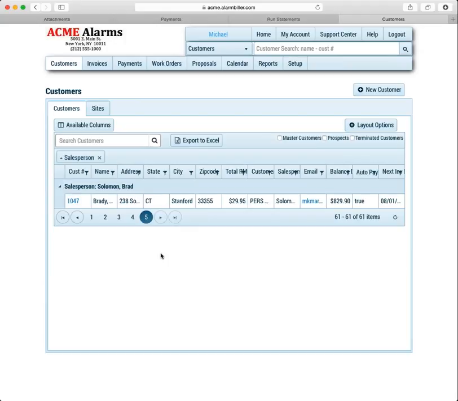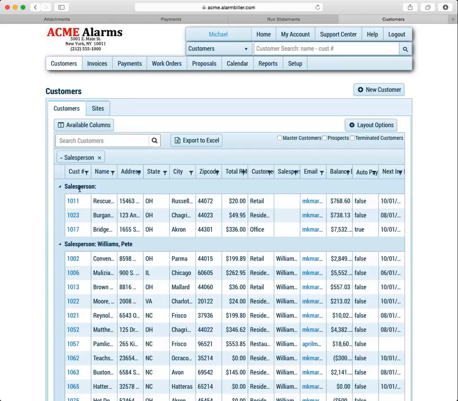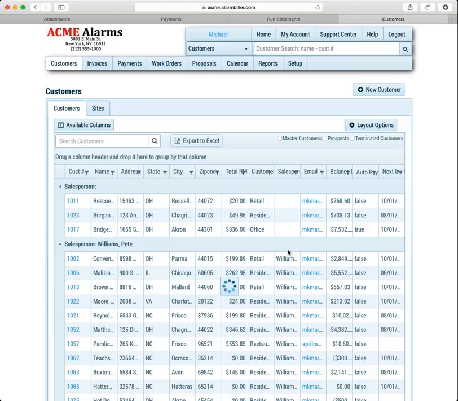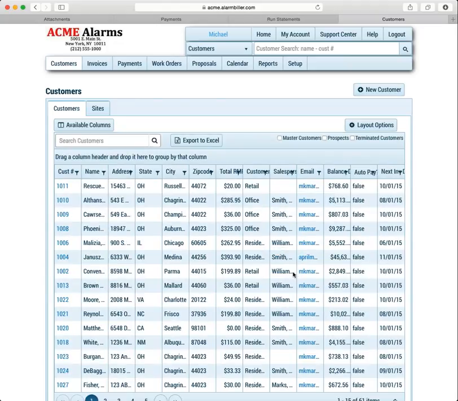I could go through this page by page to see who else I have available. Here's Pete Williams. Again, it's a nice way to do that. If I want to remove it from the top, I just click X, and it goes back to my normal sort. It's really powerful when you play around with this, what you can do with this customer view and how you want to look at that.